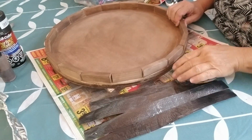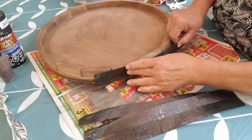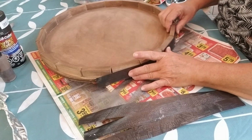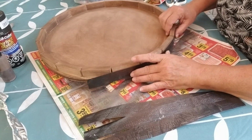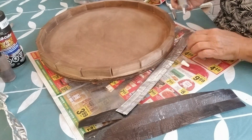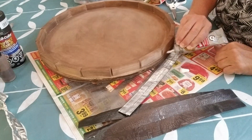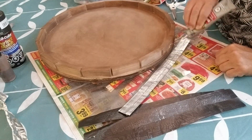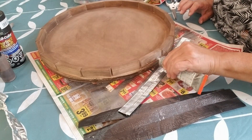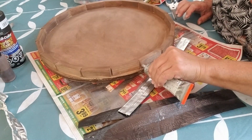Now, getting these metal pieces stuck to the tray was going to take a little bit of time and a little bit of patience, I guess you could say. You can't use hot glue. I mean, you could, but it's not going to stick permanently. And I wanted this to stick permanently. So I'm going to be using Gorilla Glue Clear Grip. I'm going to put it on the wood, and then I'm going to put the strip on, and I'm going to use a gazillion different clamps, and I'm going to make sure that it's clamped on there really well.